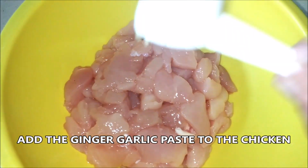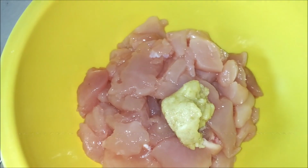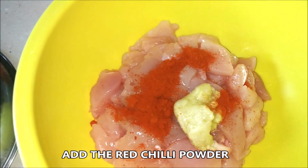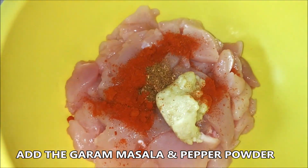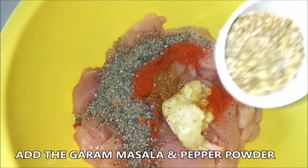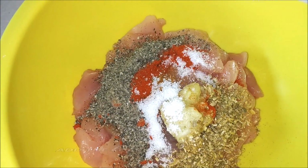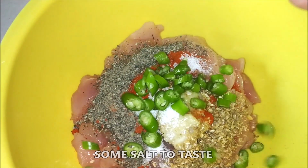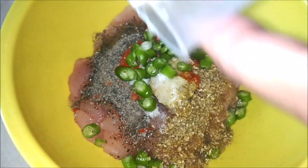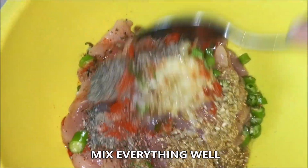Let's begin. So now I'm going to marinate the chicken by adding some ginger garlic paste, the red chili powder, the pinch of garam masala, some black pepper powder, the coriander powder, some salt to taste, the green chilies. I'm also going to add the lemon juice, and we're going to mix everything nicely together.